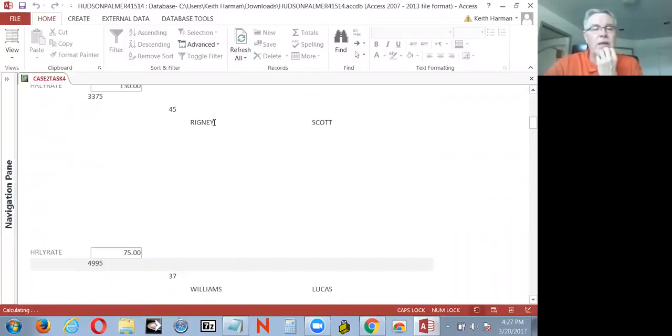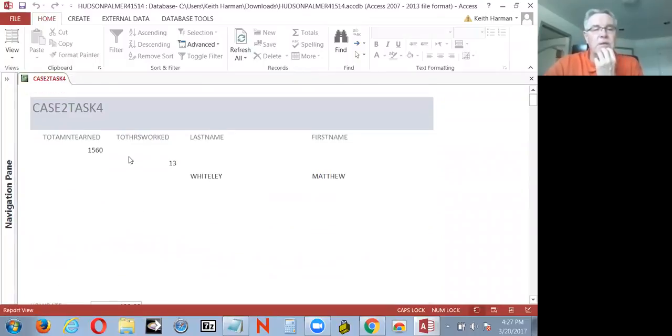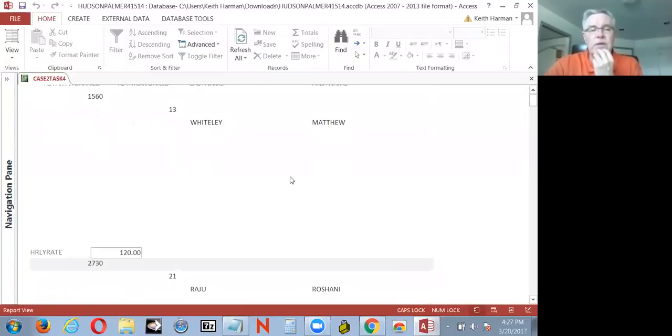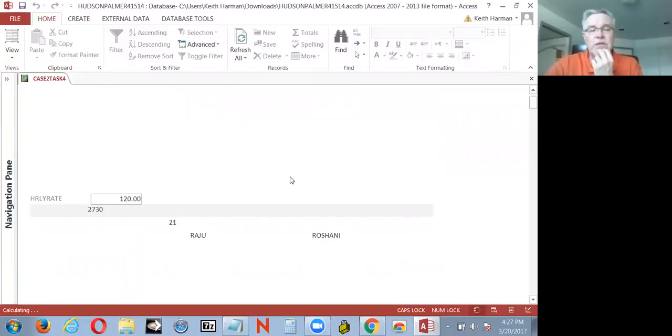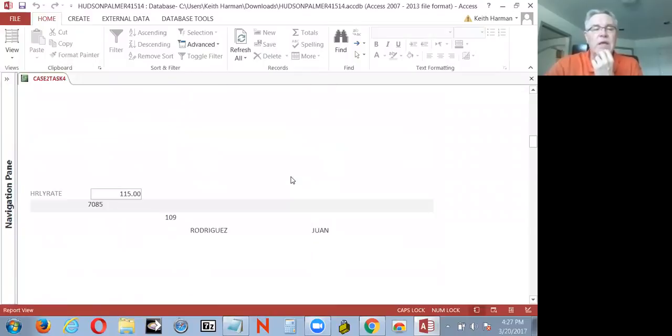As you come down, you'll see amount earned, hours worked, and then we have it by hourly rate. So you can see it's a little bit clumsy the way we lay it. And if you don't like something, just destroy it and start over.